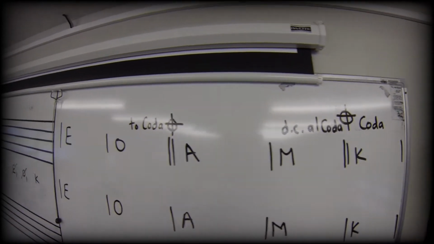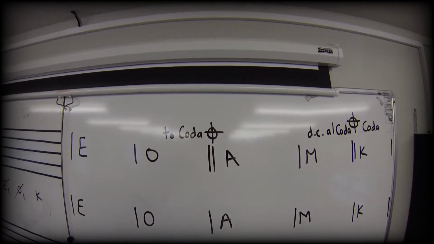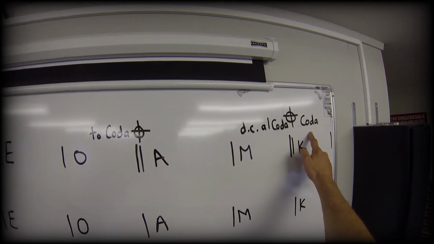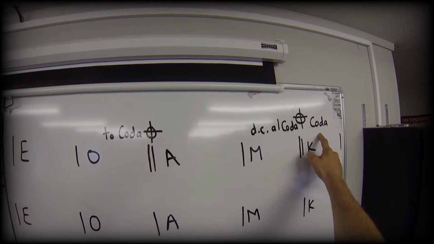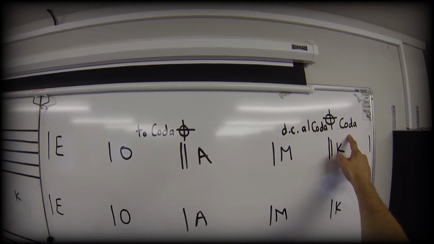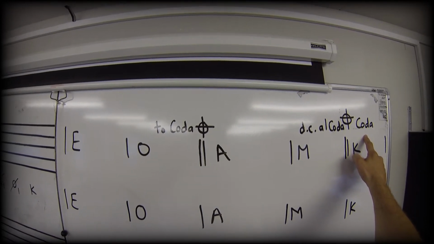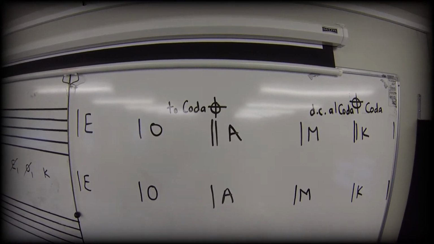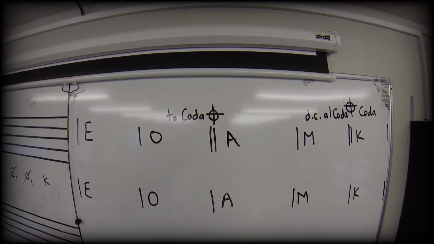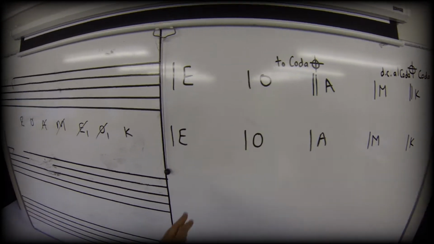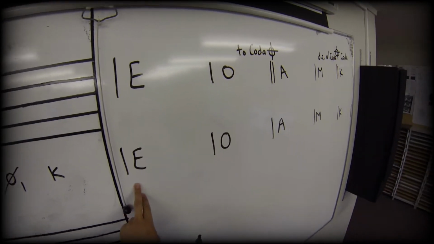So that's one way to do it, and I can do that once in a piece of music. There is only ever one coda in a piece of music. But what happens if I want to do this for multiple verses? I have to have a different way of doing the same navigation. So for this, I'm going to use the second line here and show you how to do it.